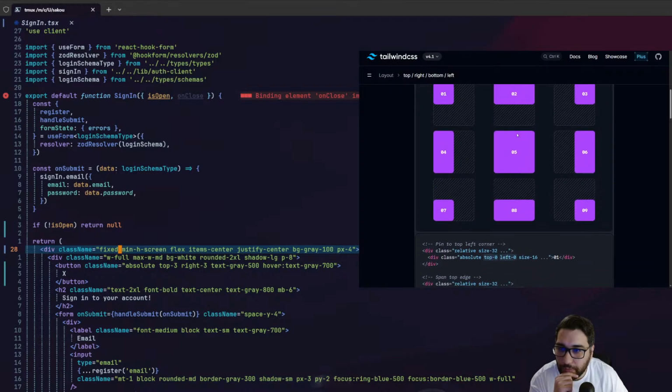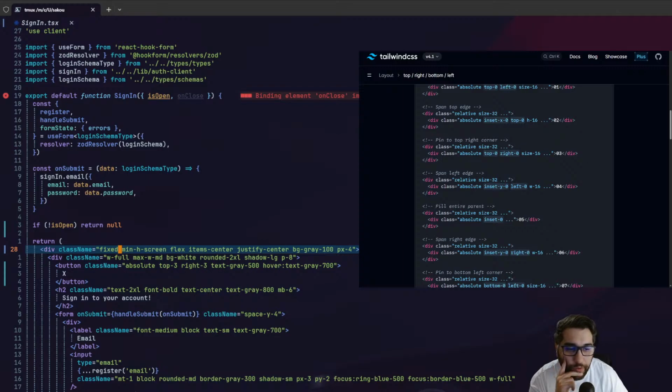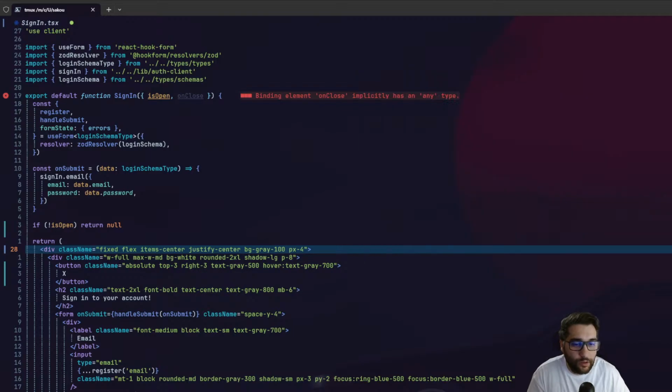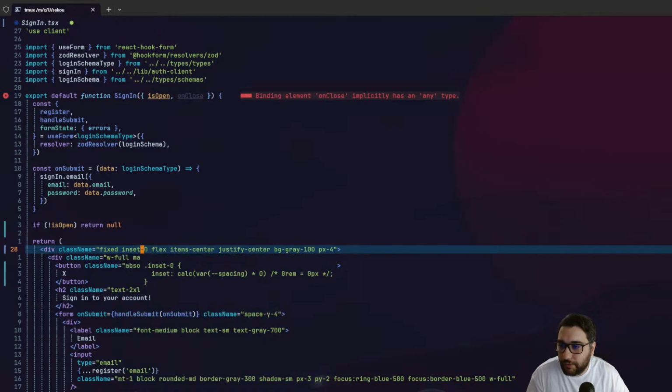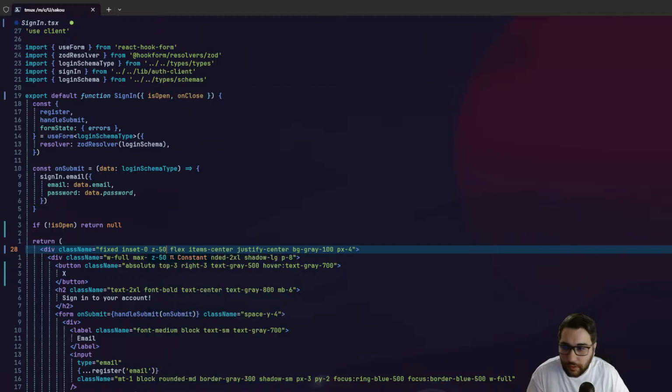Top left, we did top. We will do, you know what, let's do the inset 0 and then pick flex and then center the whole thing. Yeah, that will be the best part. All right, then I have an idea. Then instead of actually doing it like that with the min part, I can just call the inset that I just said now, inset of 0. And by the way, if I hover here, it will tell me that it calculated the spacing multiplied by 0, so it will be 0 rem. That's nice. And then Z50, I think, for Z index.